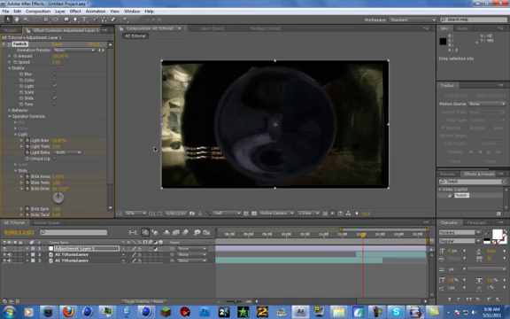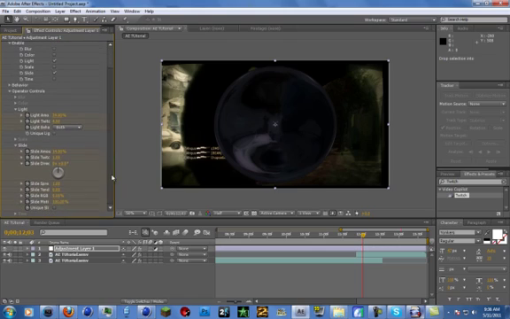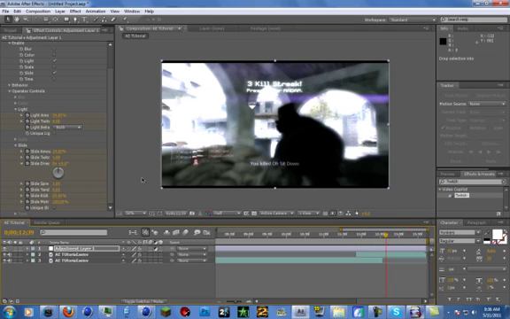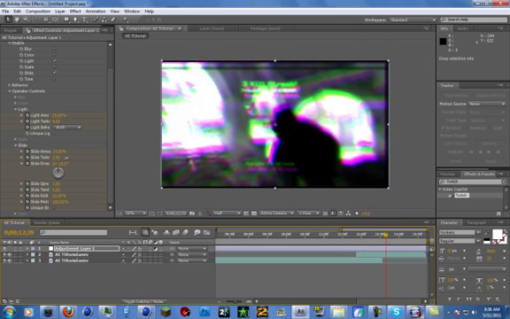Now what you want to do when you have Twitch, the light Twitch amount, this Twitch amount thing is always small. You want to increase that. Let's just make it like 4. That's actually a lot for Twitch. And then we want to increase the slide a little bit. A little incy bit. And then we want to turn it to RGB split. Now the RGB split is kind of self-explanatory. It shakes the screen around, causes a whole lot of ruckus, and splits up the colors as you can see here.